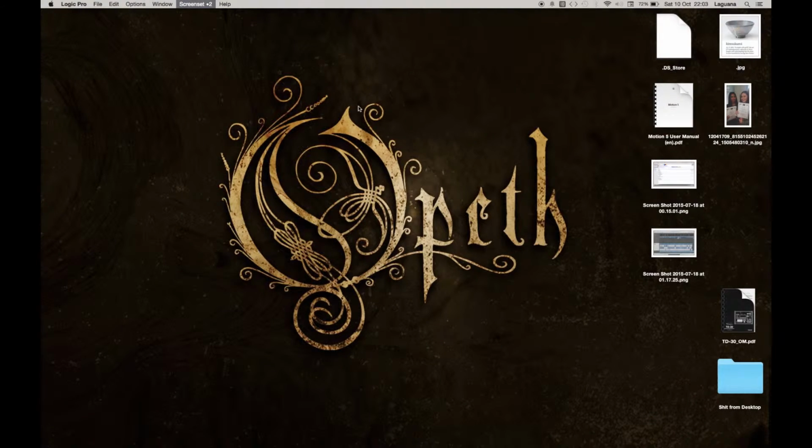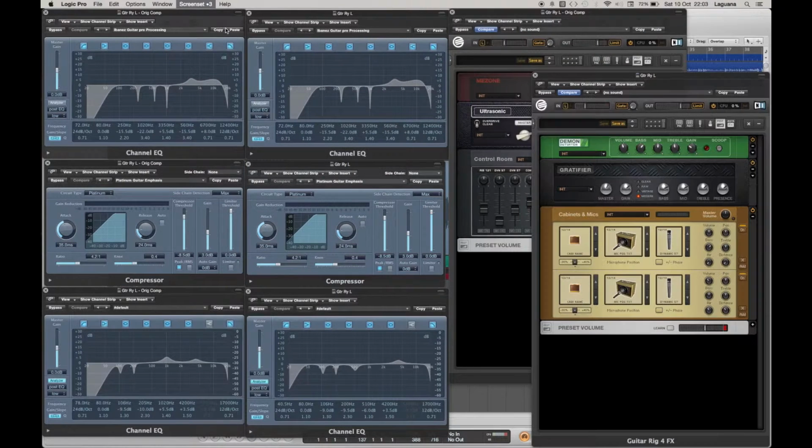Then I've got a couple for the guitars. These are set up with left and right guitars, and I've got two in each case. So guitars 1 and 2 on the left. Here's 1, here's 2. I like to line them up pretty much sequentially. So I've got a couple of EQs, then a comp. It then goes over the guitar rig, back to this comp.